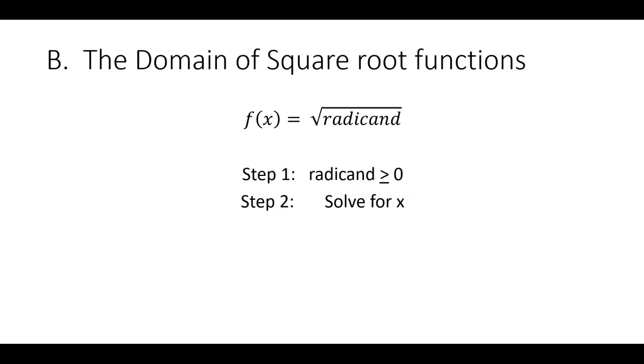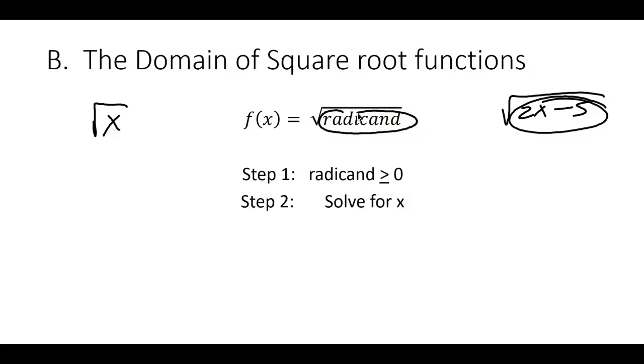So what we just talked about was that part underneath of the square root. That's called a radicand. On the example I just gave you, the radicand was x. But it doesn't always have to be just x. It could be a lot of stuff, like 2x minus 5. That's the radicand now. The part that's under the square root is called the radicand. And what we discovered is that the radicand has to be positive or 0. The way that you write that is like that.